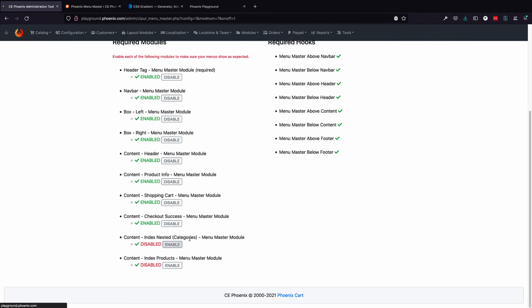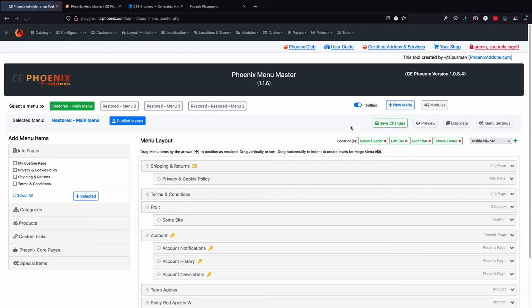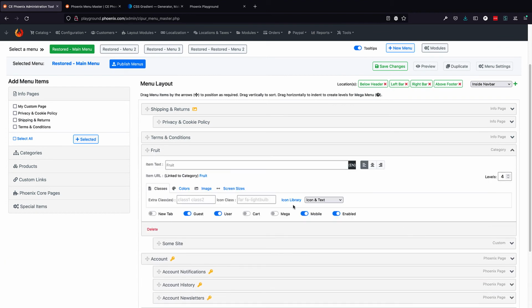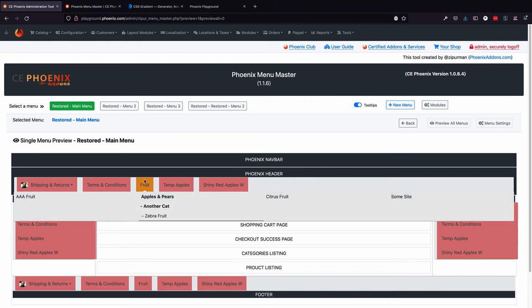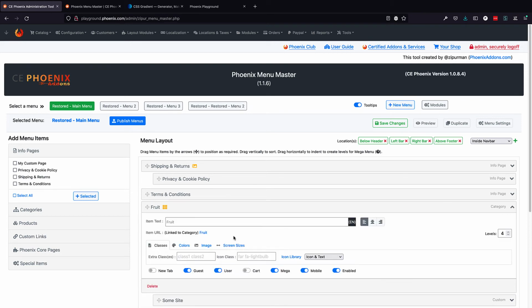Now what I'll cover next is the menus for Mega Menu. So say I wanted to have the fruit menu be a Mega Menu. I can simply check off Mega, save the changes. Now when I go under fruit, I get a full width Mega Menu. Now the way that the Mega Menu works is every level becomes a column. And so basically, I'll just explain this manually. I'll turn off the Mega Menu on this.